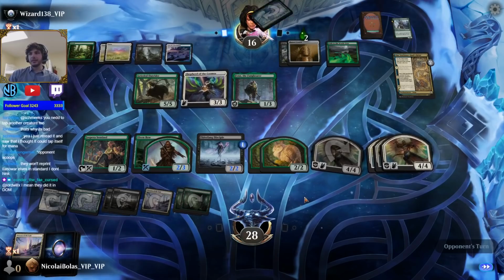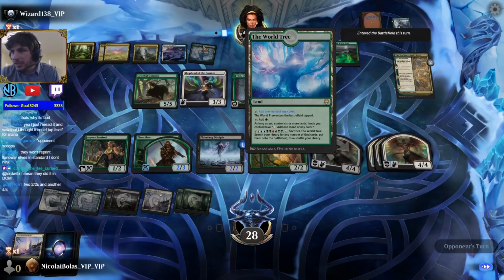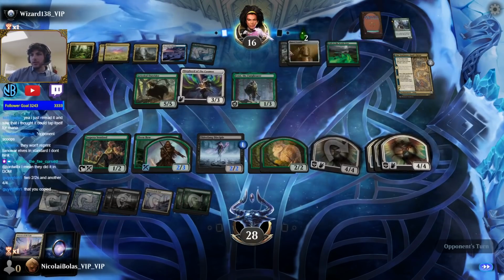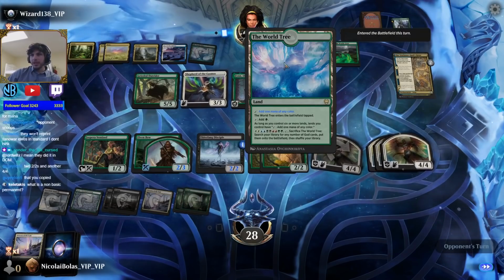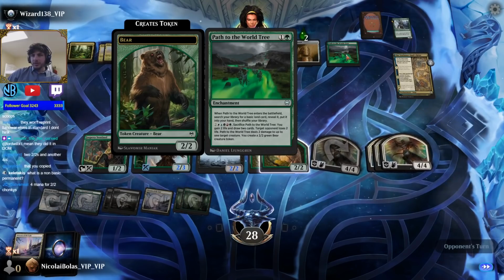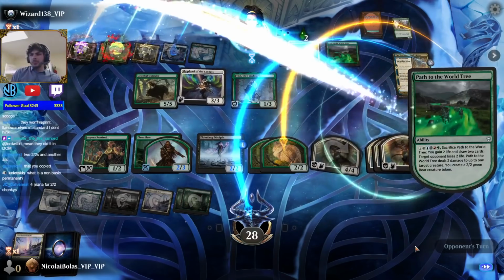Ah, the classic. Oh, the World Tree. So it's 2, 4, 6, 8, 10. That's a lot of mana. 3, 4, 5, 6, 7, 8. Oh, they can activate this thing. Well, that's funny. To 1 target creature. Wow, that's wild. I think they're almost dead, but still.